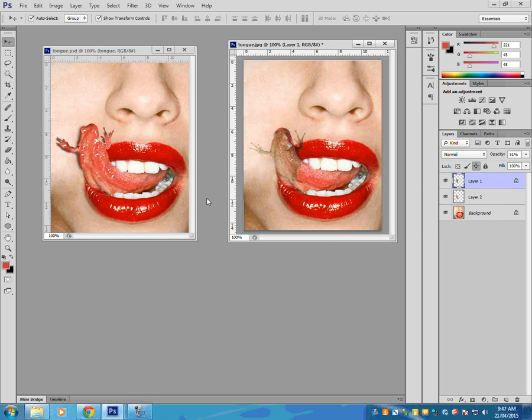Anyway, all right, so what we want to do, oh, I forgot a lock on that. We want to get that selection around the frog, the shape of the frog. So we hold the control key and click on the thumbnail, the little image there that's on the layer. If you do it on anything else, it doesn't do anything. Have a look and your cursor changes. When you get that little dotted square, that's telling you you're going to get a selection around the outline. So if I click on that, see how I've now got the selection around the shape of the frog.